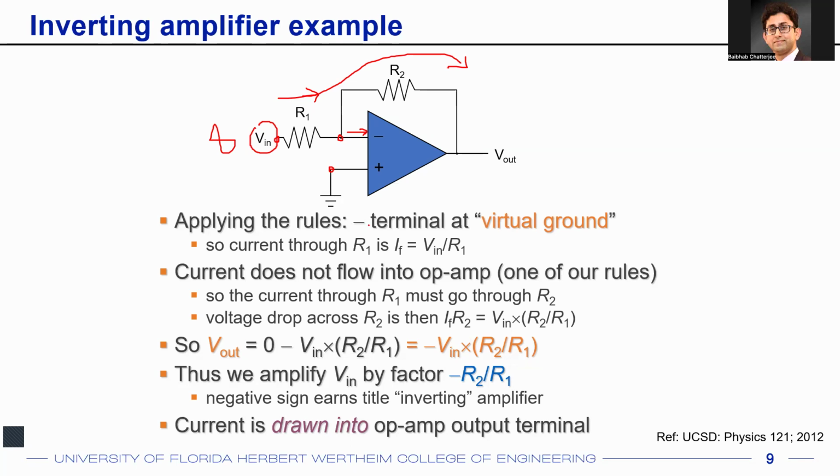But in reality, op-amps are non-ideal. So there would actually be some current going into the op-amp. And the equation that you found in 3111, or even in the previous lecture, is not correct for a real op-amp. Real op-amps will not have infinite input impedance, they will not have zero output impedance, and they will not have infinite gain. So how do we solve in those cases?